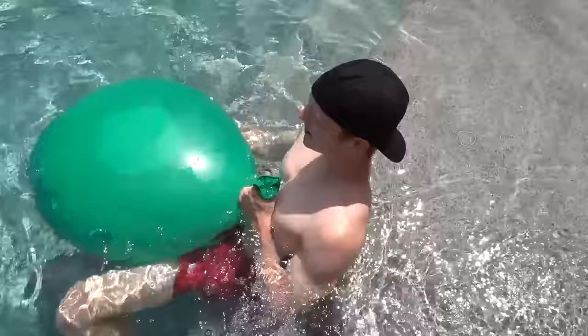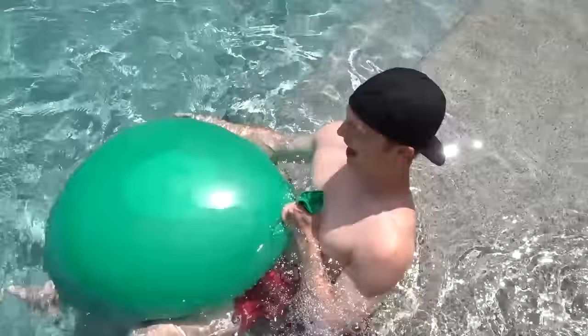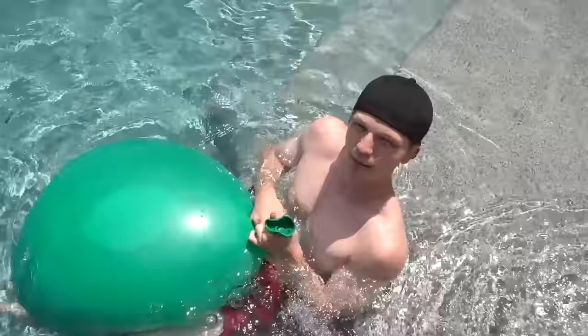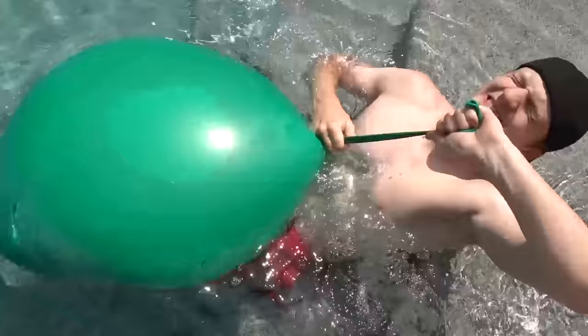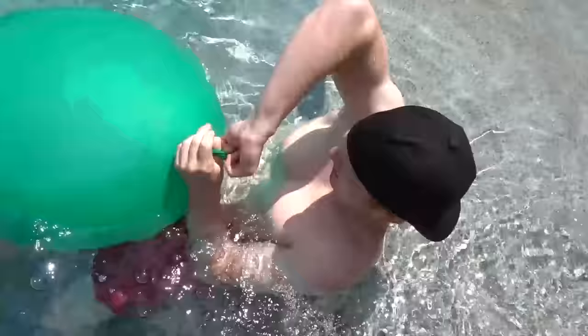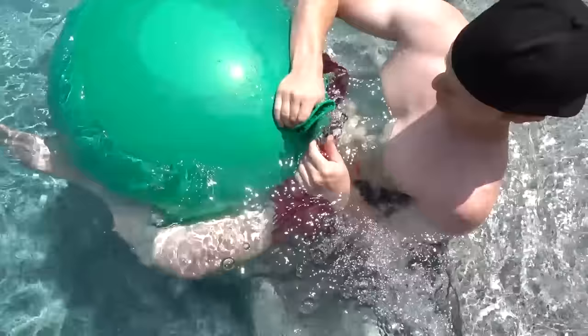This thing is not even halfway filled up. I just want to mess around with it, and then we are going to fill one of those up to its max and try to pop it, too, which I think is going to be ridiculous. Making it as tight as I can around my fingers, and then trying to shove this part through here is not the easiest thing in the world. Oh! Wait, hold on. Nope, didn't get it.